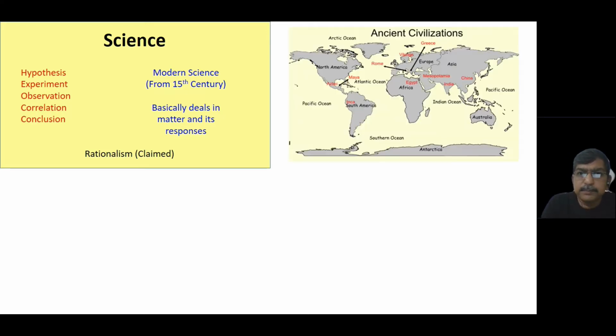For example, we know that there were a number of ancient civilizations starting from India, China, Mesopotamia, Egypt, Greece, Rome, then Mexico, then the Maya civilization. So there were a number of civilizations that existed earlier, and all these civilizations have contributed immensely to the development of human beings and their well-being, in their food, in their survival, in their psychological well-being. All these things were taken care of by the knowledge shared or recorded by these civilizations. So all this knowledge may not be trusted, as modern scientists say in most cases.